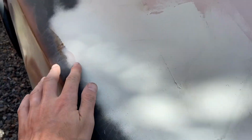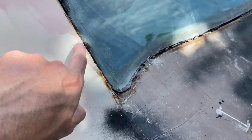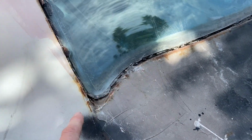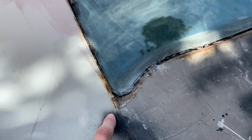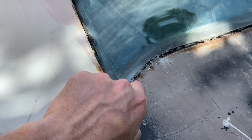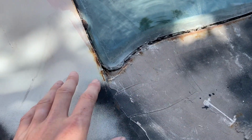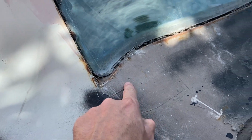You could see some kind of body filler or something or other. So I'm going to presume that this is probably rotted to hell. This rear window corner on all of your 68 through 70 B bodies, and even years after and before, typically rot out because the water just sits in this channel. And so more than likely this deck filler panel might have to get replaced. At least these corners are going to have to get replaced.